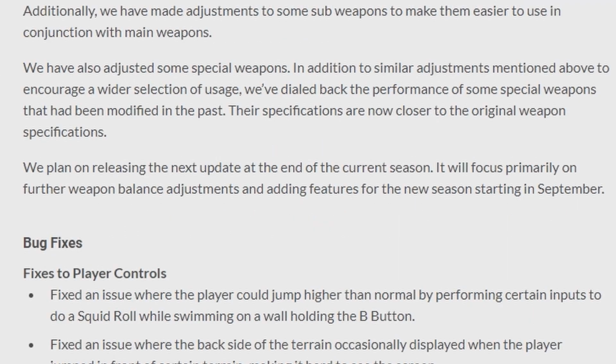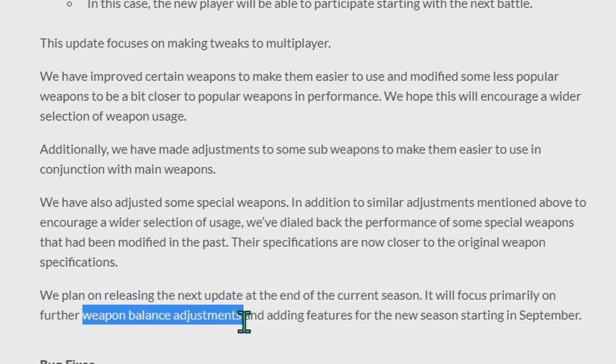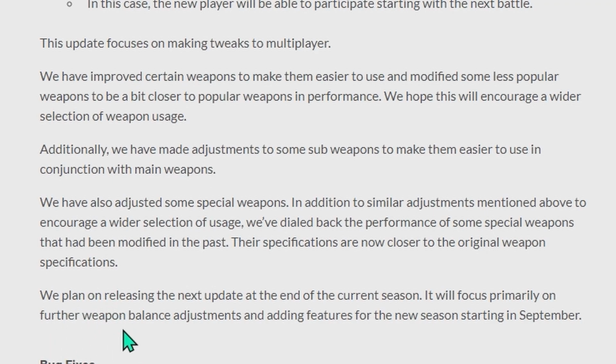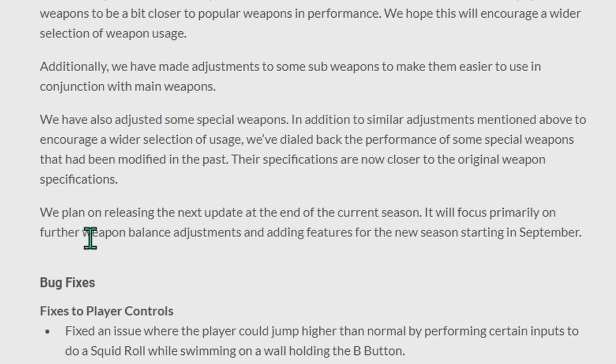We plan on releasing the next update at the end of the current season. It will be focused primarily on further weapon balances and adding features for the new season. Maybe not expect map changes, because it says specifically weapon balance adjustments, but I think that's what we learned last time whenever we had those map changes, I think a season back, I believe at this point, maybe 2 seasons back. So obviously, new content, we'll be getting that here in September. So after August, I think I'll be out of town for about a week in August, so hopefully I don't miss anything while we're gone.